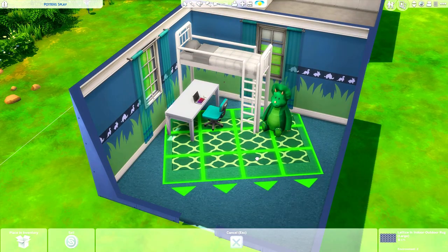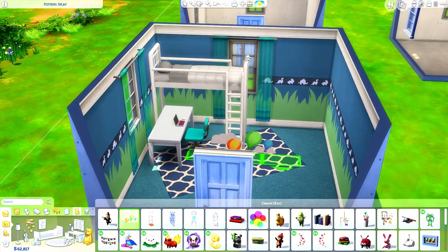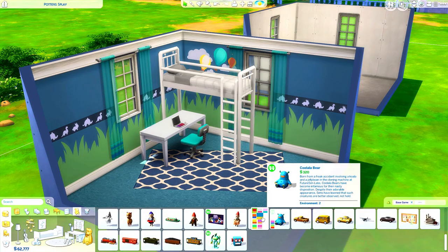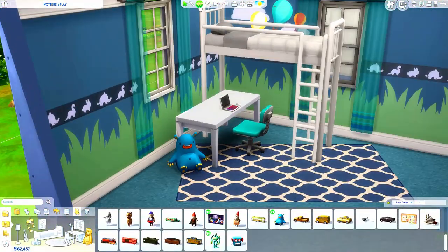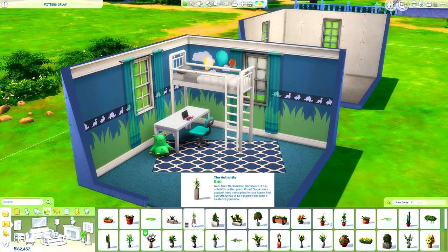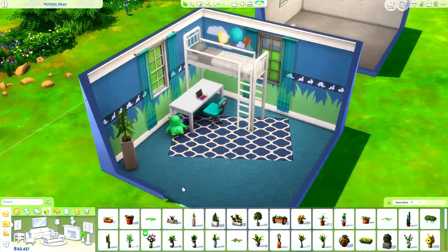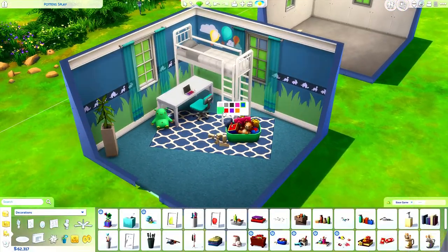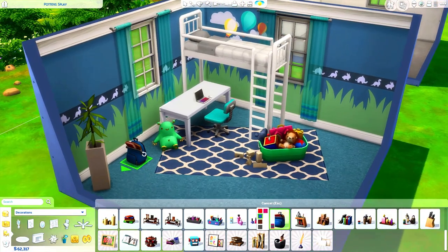I think bunk beds have been long overdue, and I believe they have been, apart from The Sims 1, I don't think we had them in The Sims 1. I could be wrong. I believe we've had bunk beds in every single Sims franchise, and so it's nice that we finally have it in The Sims 4.